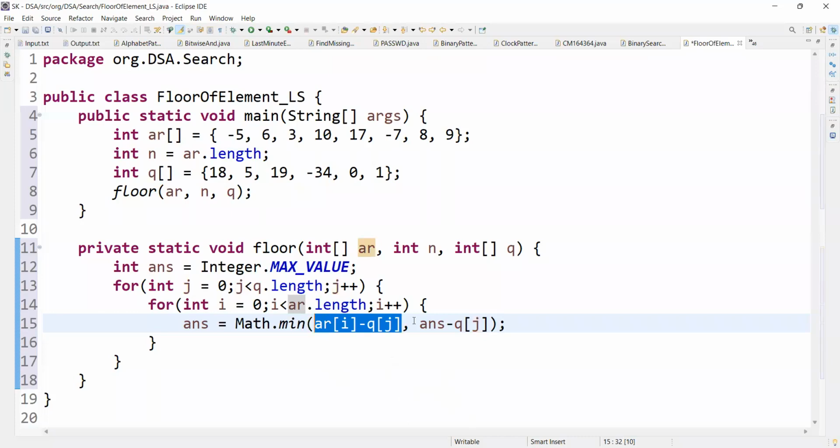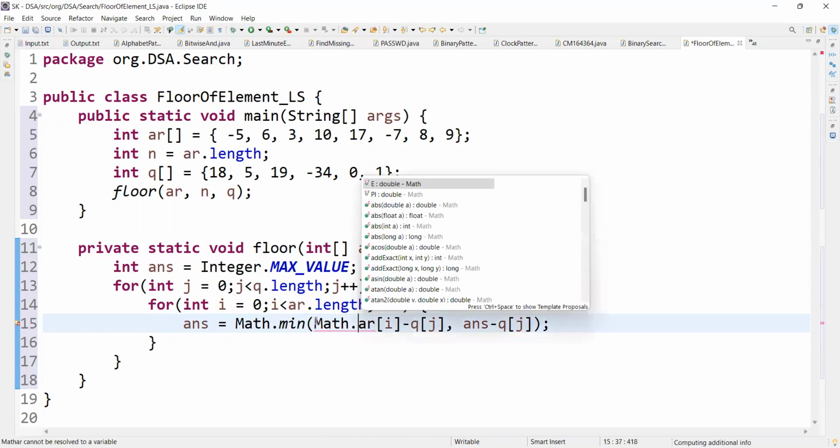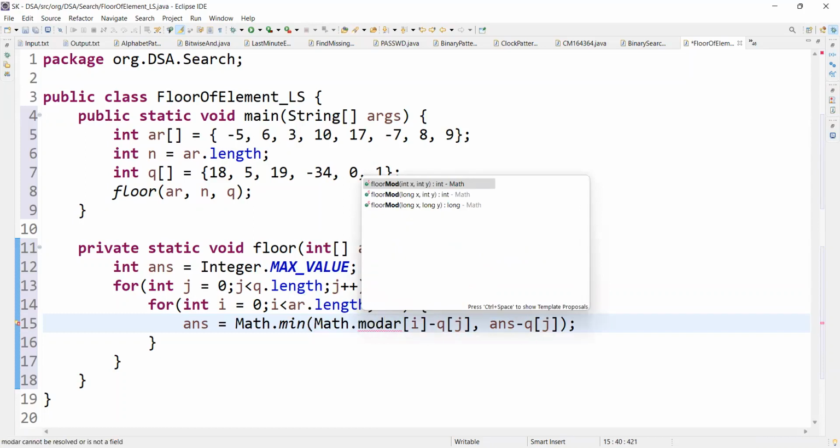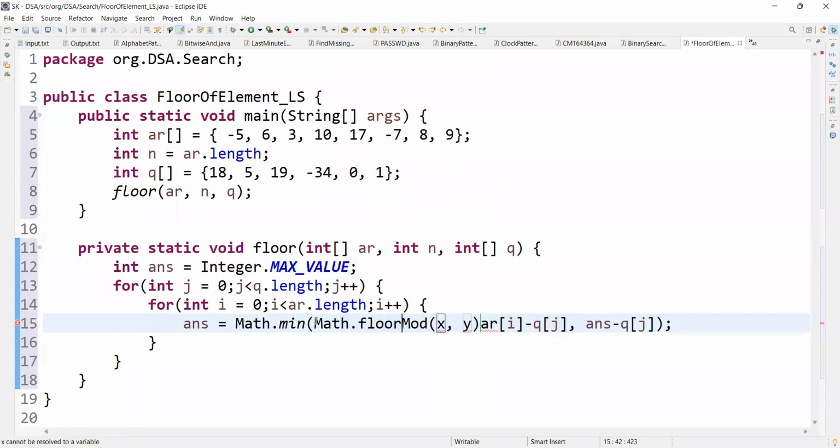Hence we will ensure that by using Math.abs, not mod. What does this function do? It removes the negative sign and gives you its absolute value.